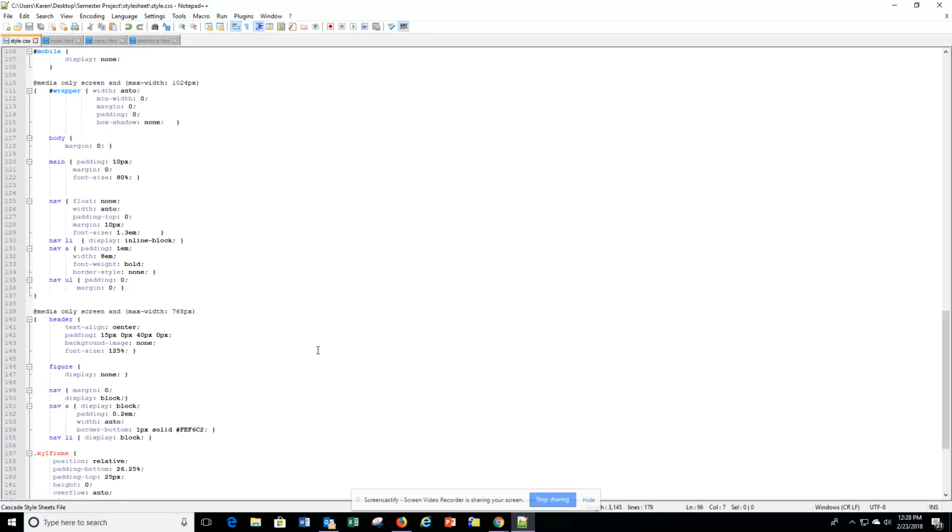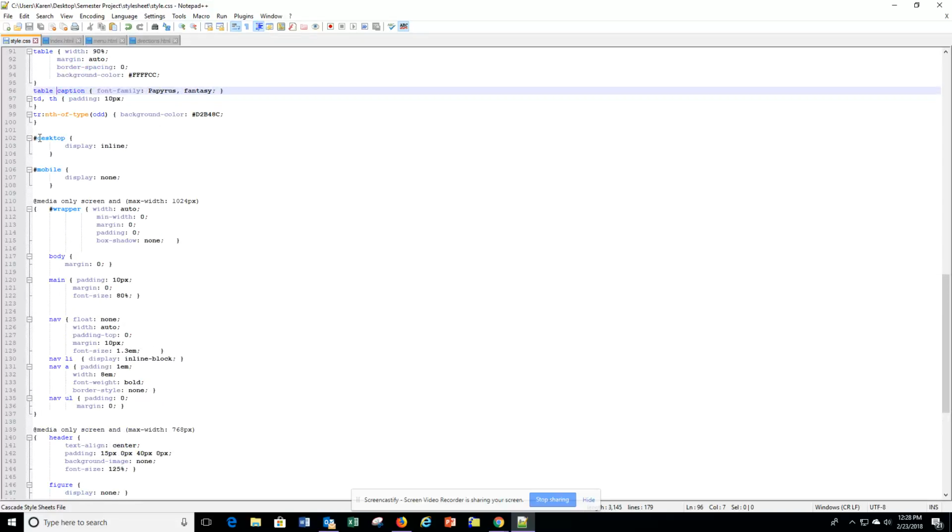Now, you might also be asking, hey, what are these desktop and mobile IDs doing in here? Well, the display inline and display none, say for instance, you put a telephone number in your website.